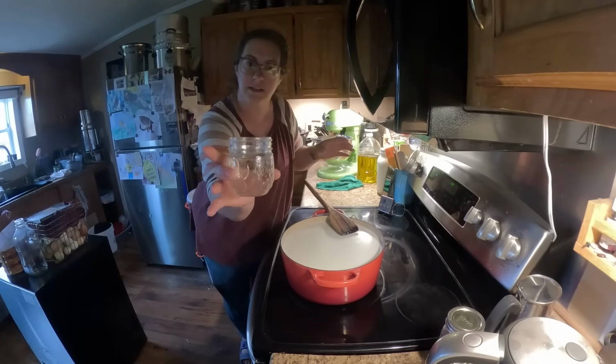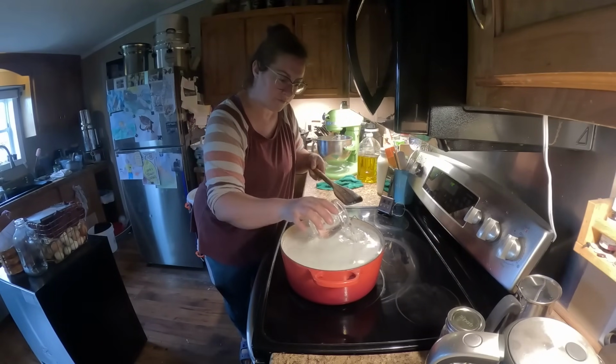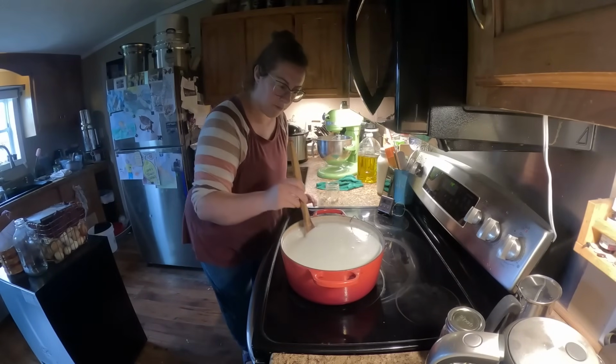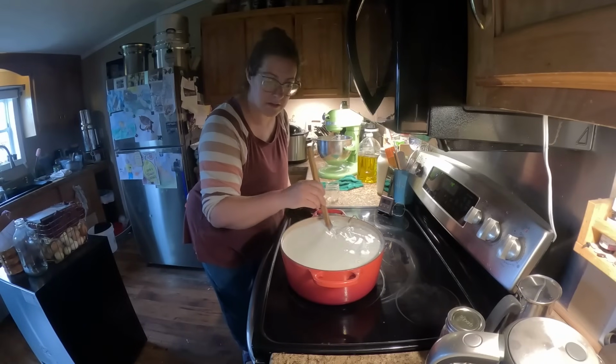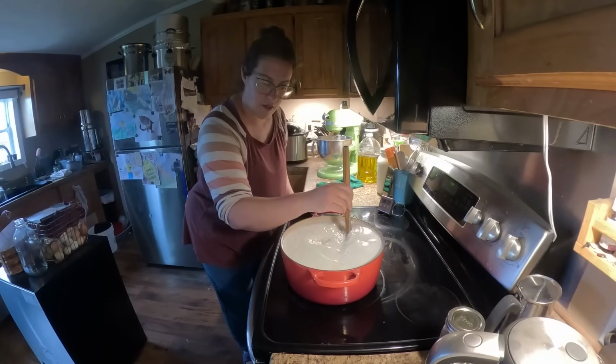And so I've got rennet in here. There's 3/4 teaspoons of rennet in some water. Just gonna mix that in and get it to be well incorporated, and then we're going to put a lid on this and let it set for 5 minutes. That's going to bring the curd together.